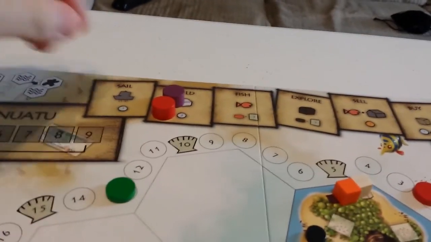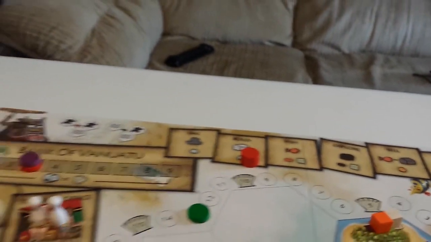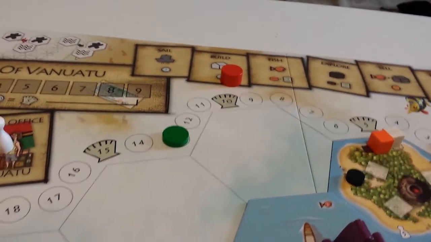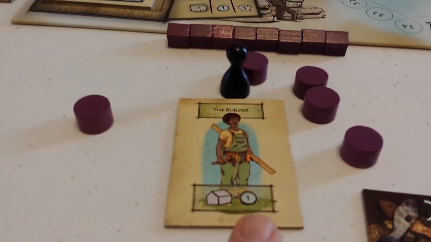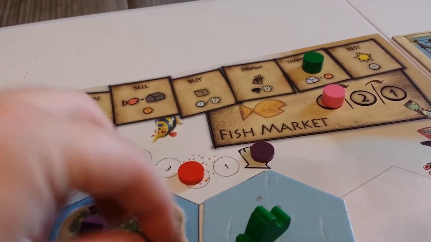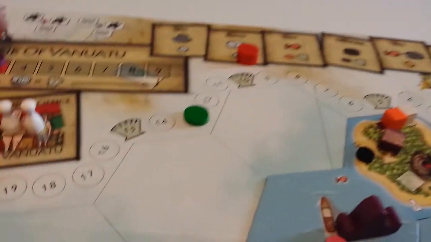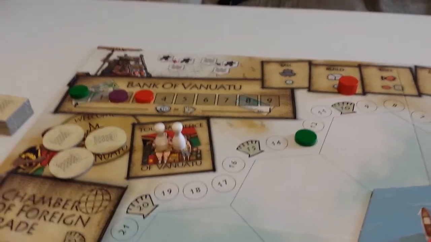So we move on to purple. Purple has one action, and that's build. And he breaks the tie because of turn order. So he gets to build a building. Normally, a market stall costs 3 Vatus, which is, again, the currency. However, purple has the builder. Therefore, purple can build a market stall for only 1 Vatu. So we'll throw the stall out, get that back into place. So, purple has to pay 1 Vatu, and his stall has been built.